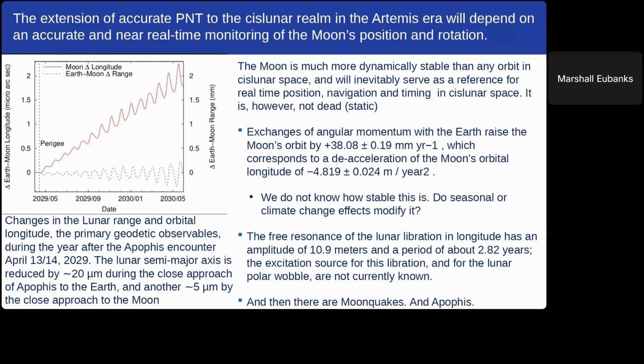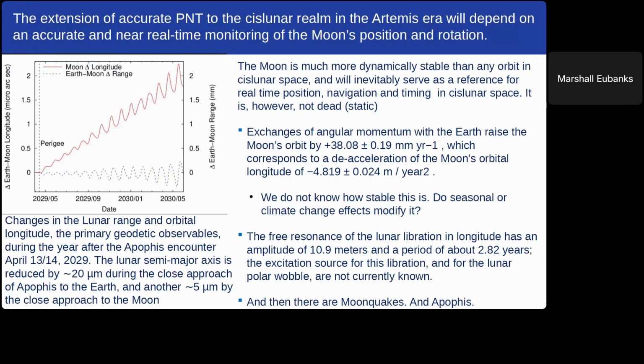Now, the moon is more dynamically stable than the Earth. There's no question about that. The moon doesn't have oceans, doesn't have an atmosphere, doesn't have the currents these things have. The Earth varies dramatically on a short period because we have an ocean and atmosphere. The moon does not. So you might think, well, okay, the moon's just static. Well, it's not.